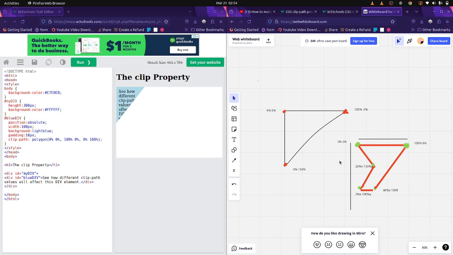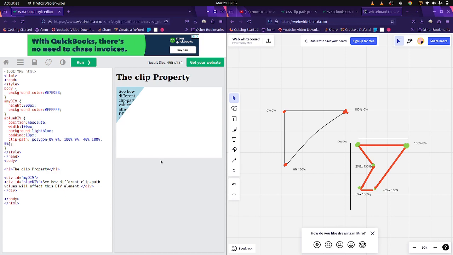Let's put the values into polygon. We have 0%, 0%, then 100 and 0, and then we have 40% x. So we put 40% here, and 100%. That was a mistake. Then we go to, remember, it's clockwise, the next point: 0% for x and 100% for y.